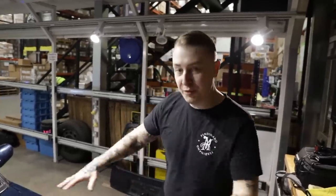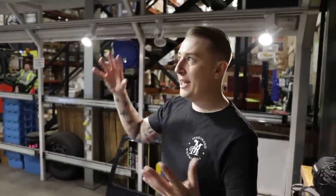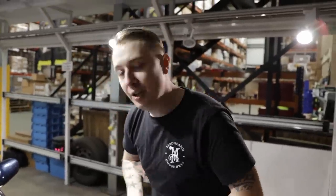For the eagle-eyed viewers obsessed with detailing: you'll notice we do have some spots in the paint. Unfortunately these are underneath the clear coat - it's a chemical reaction and there's nothing we can physically do to remove them. We're making the most of what we can do, which is removing the scratches and swirls. In our bay it's very magnified - you see a lot more than you would outside. If you can get 70-80% improvement in the bay, outside it's going to look stunning. With older paints we don't know the history, but we're doing what we can.